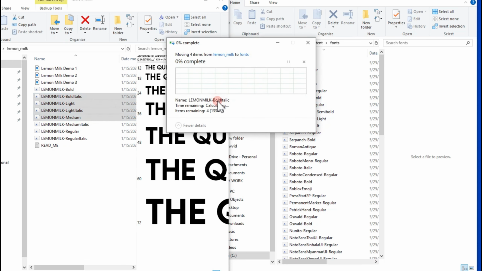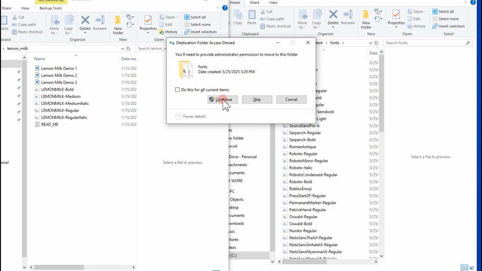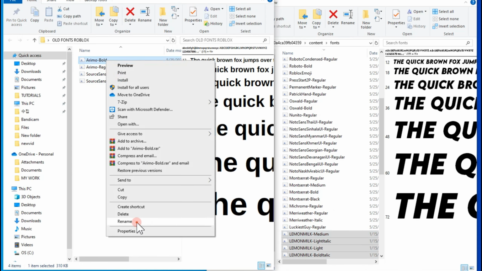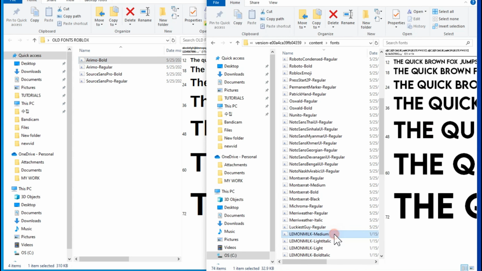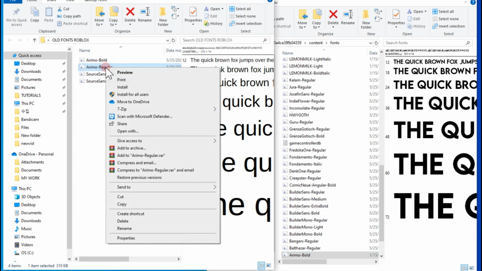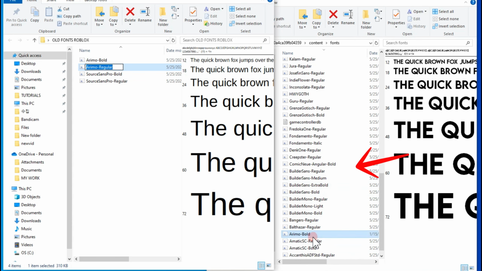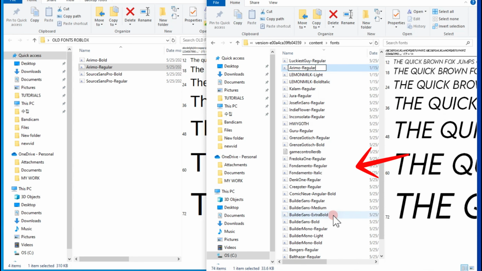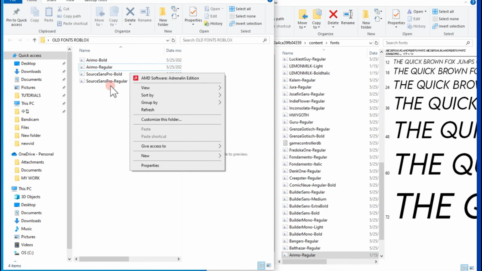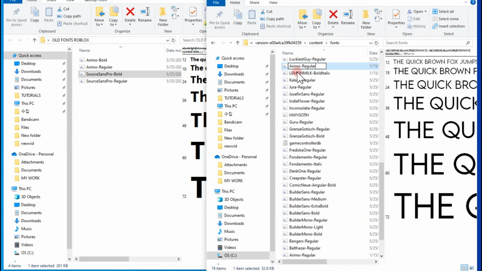What you're going to do now, once you have moved all of this, is open the old font folder again, copy that name, and replace the name on the four fonts that you have moved here. I'm going to show you how to do it. So you have to click, okay, rename, copy, go back to that specific new font from the font.com, right click, rename, and then paste. You have to do this to the four fonts that you have moved. Once done, you can open, launch, and play with your Roblox with your new fonts here.